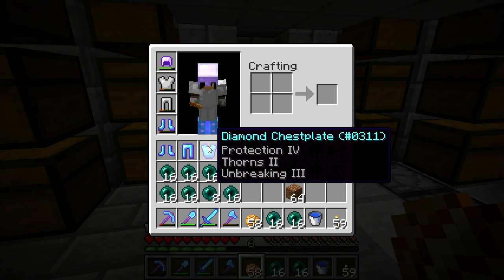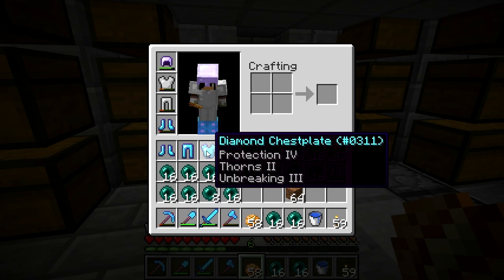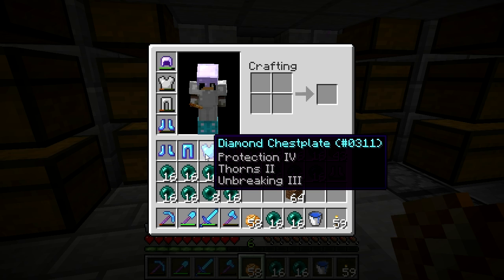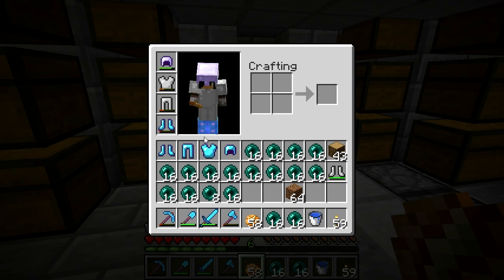We have Protection 4, Thorns 2, and Unbreaking 3, so that's pretty good against some other mobs. So we at least have a Thorns enchantment, so something can attack back. It's got Unbreaking 3 as well, because of the Protection 4. If you didn't know what Protection 4 does, if something attacks you, instead of taking away your health, it'll do damage to the armor instead. That's kind of what it does. So the Unbreaking 3 helps it out a bit.